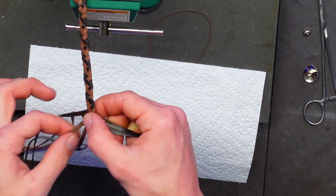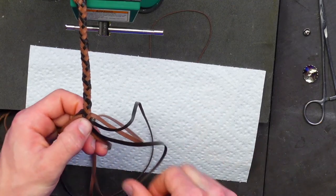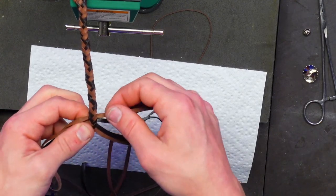I tried to tie my bows this morning like a tie, but I couldn't manage it, so I just gave up. I just tied it in a knot. Good try, Liz, but no cigar.